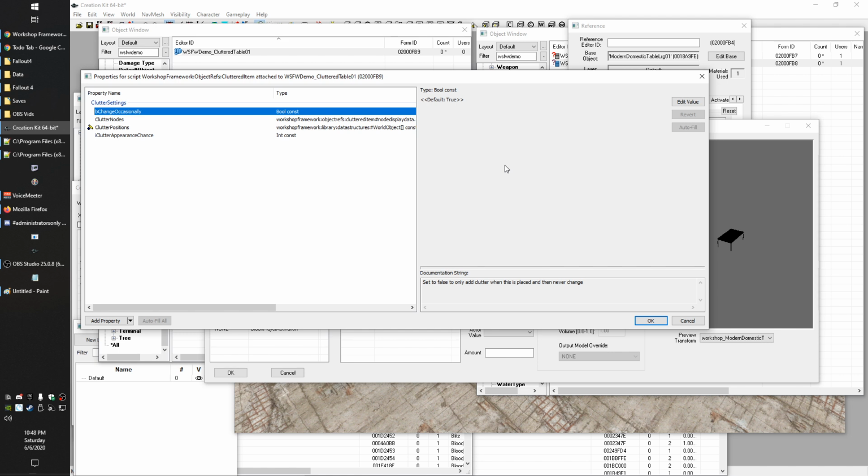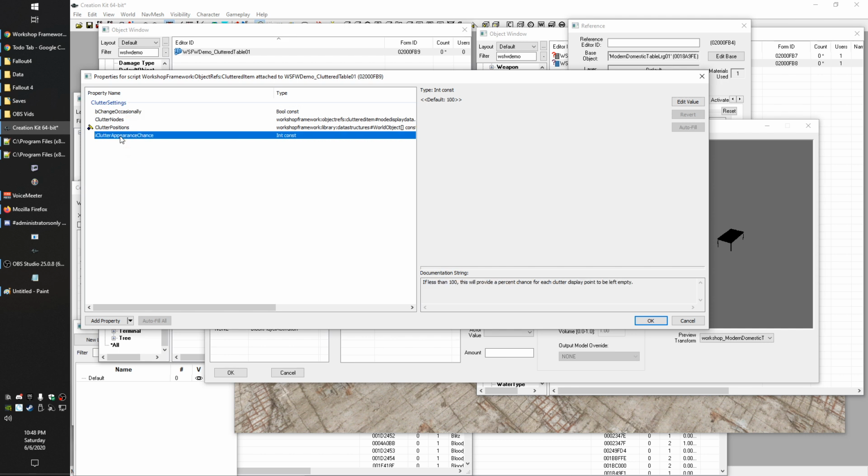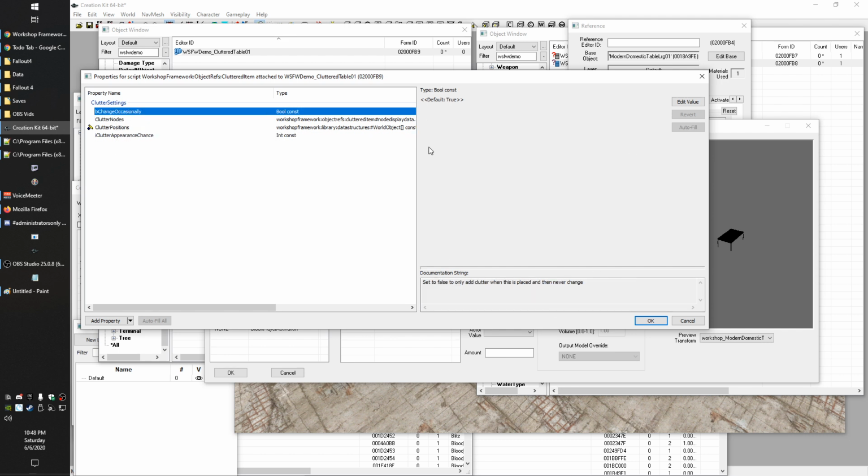Okay, so this first flag here. Oh, and what I was saying is if you see additional options, I am pretty anal about making sure I fill out this documentation string. So if you click on anything and read down here, it'll tell you what it's going to do. But I'm going to walk you through what these ones do anyway. So basically, by default, every time the settlement reloads, it will change all of the random clutter. It'll pick something different to show, and that is enabled by default. But if you want your particular item to not have that happen, you just want it randomized at the moment it's built, and then to stay that way in perpetuity, you can change this to false.